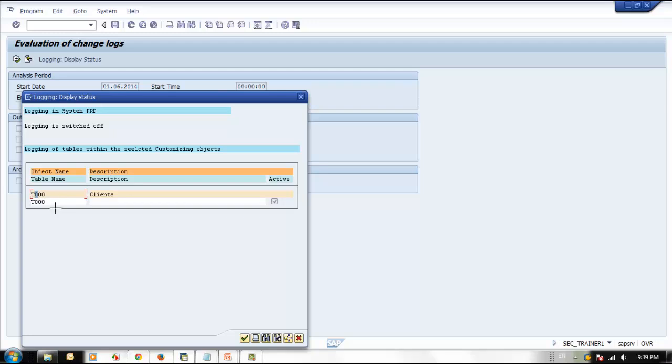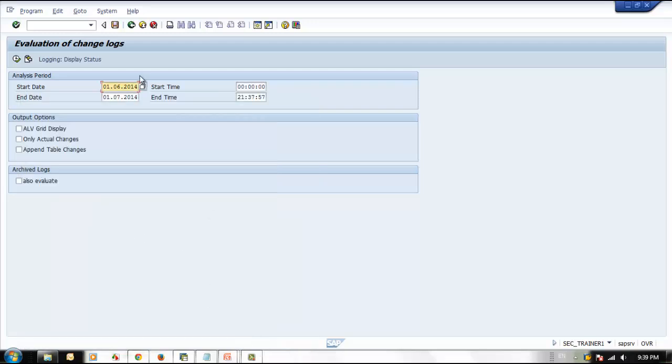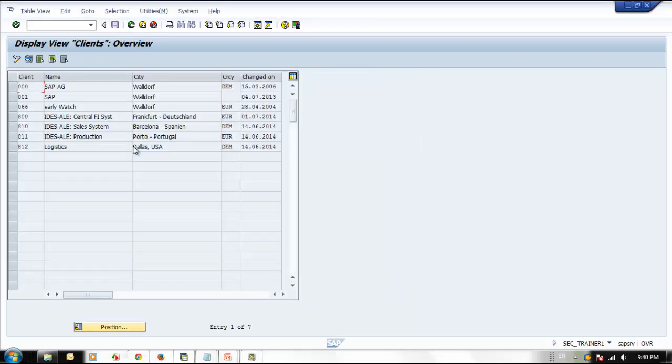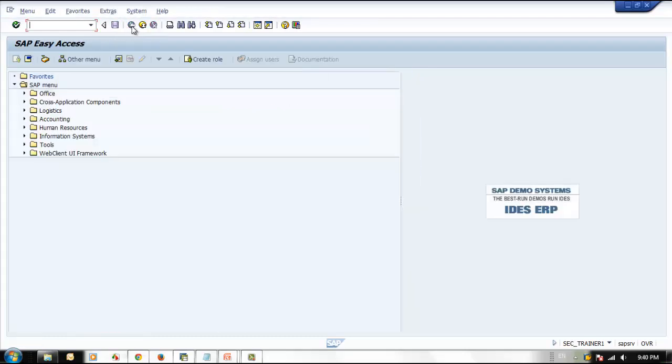So instead of coming to SCC4 and checking the changes here, you can also go to the table T000 and monitor the change log of this specific table. Let's see what is in this table. Go to transaction code SE16, the table browser.